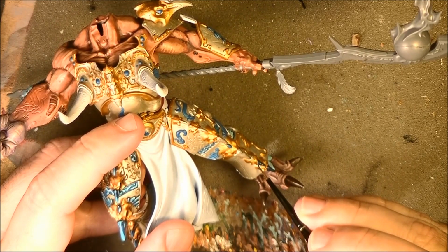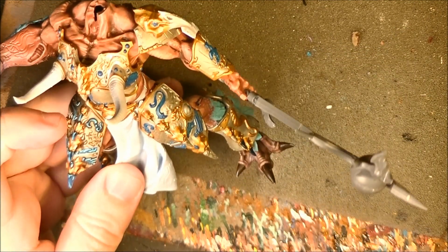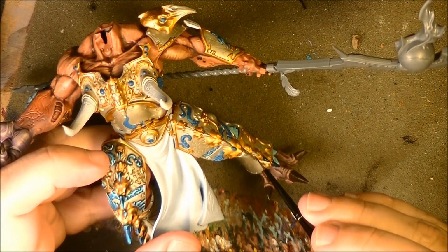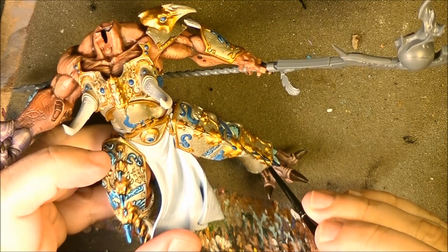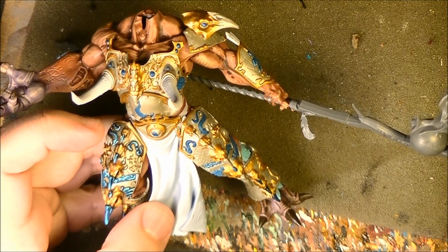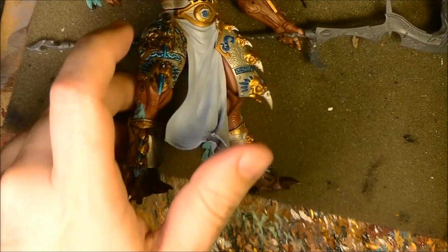So this way I'm doing the legs first, because then I can glue it on the base. And once it's glued on the base, it's going to be maybe a little bit more comfortable to paint. Okay, so I will do all this with Incubi Darkness, and I'm back once this is done.